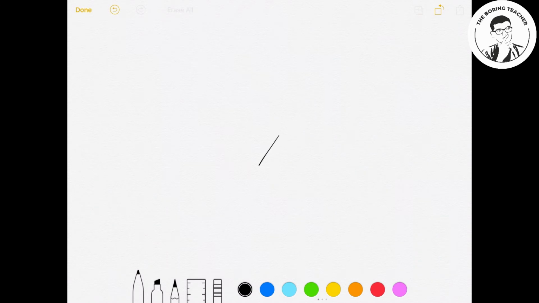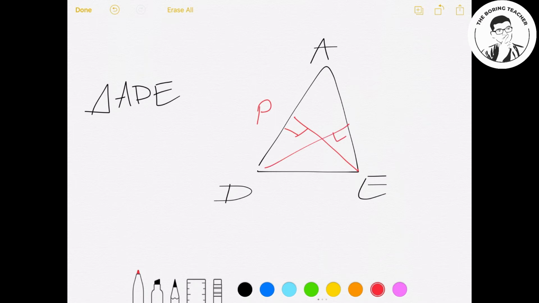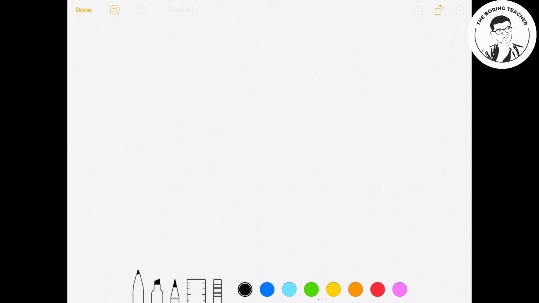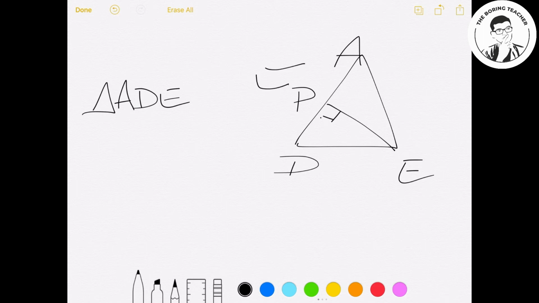Okay, so I'm going to take those two triangles separately now. For the first case, the triangle that we have selected is the triangle ADE. If you look at the triangle, it is an acute angled triangle, and I have already said in the beginning that for an acute angled triangle, the height is in the interior. For our case, it is EP, or it may be taken as DQ, whichever you like. But as we have selected the triangle on the left hand side first, I would choose the height as PE for this triangle ADE. If you take PE as the height, then you have to consider AD as the base.